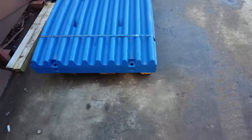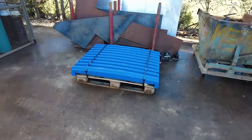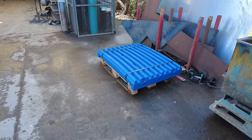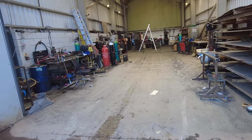That's the jaw we've got for the J40 on CMS. When the crusher comes back in off hire, we will fit that to the machine. We'll have a good tidy up in the workshop first.